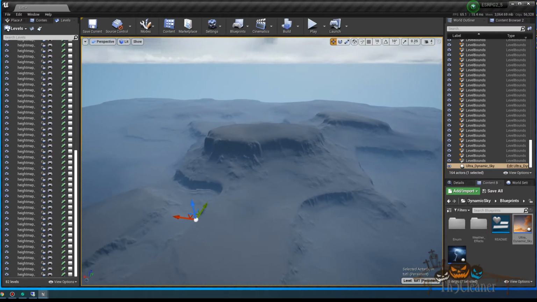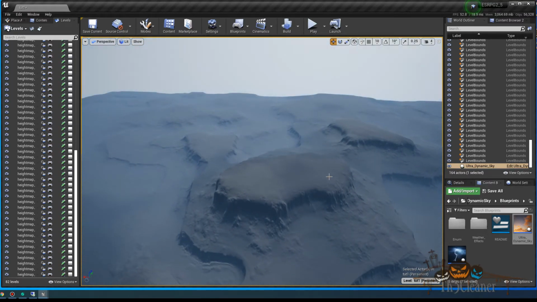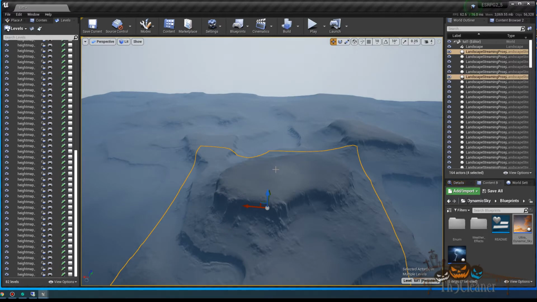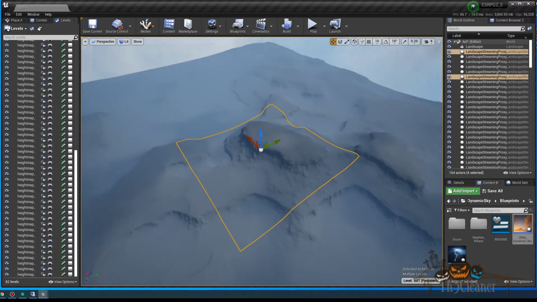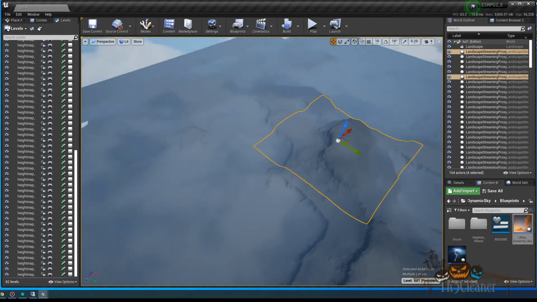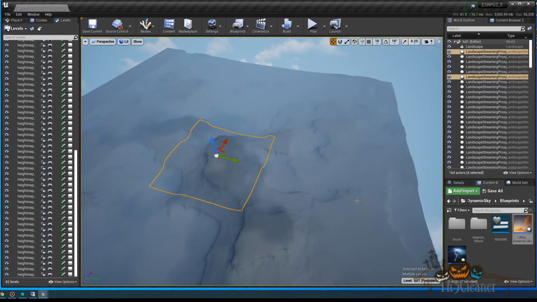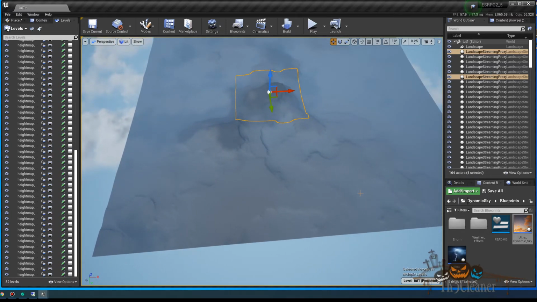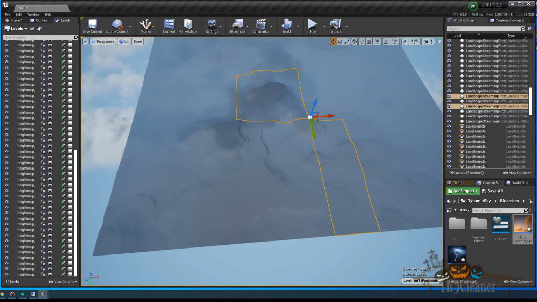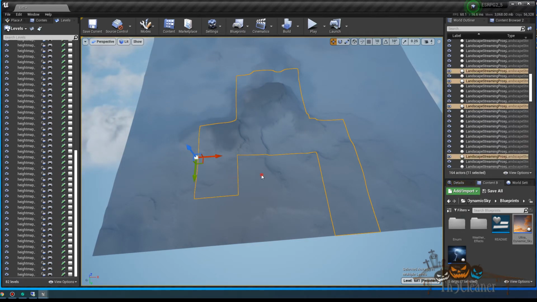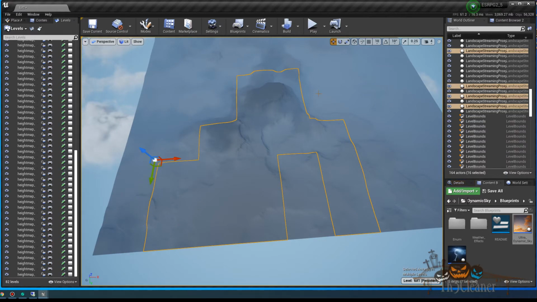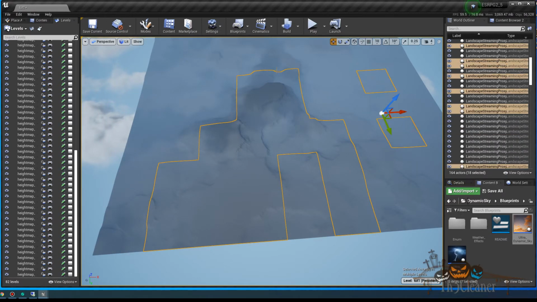So in order to build on the landscapes, you have to use the is landscape tag in the actor. So you just need to select, holding shift, whichever one of these you want. It may be all of them, it may be one of them in your world, maybe half your world is an ocean. It's up to you to select which ones you want. For my purposes, I will quickly just select a few here. And they don't even have to be in order. You can select wherever you want.